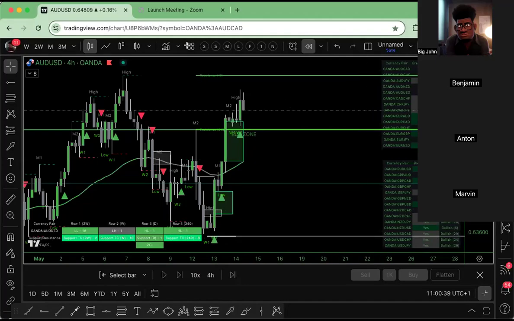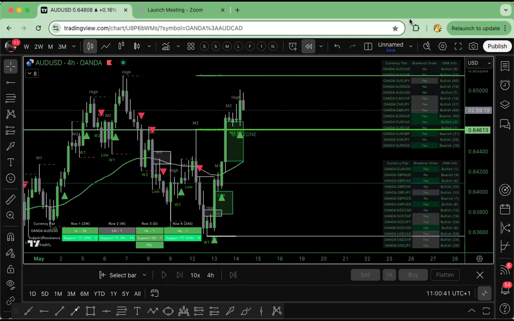All right, everybody, we're going to keep this nice and simple today. This is just a quick update on the Neo indicator, the trading system, and how fantastic it is for you to be able to even catch day trades with this.